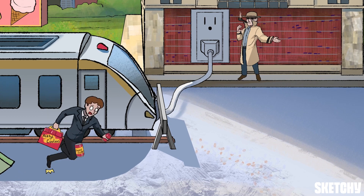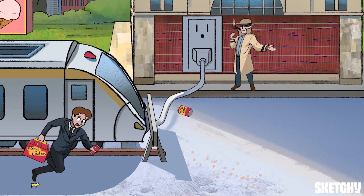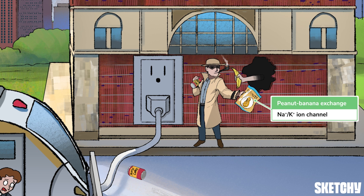This intake of calcium then causes exocytosis, where vesicles containing acetylcholine fuse with the plasma membrane and empty their contents into the synaptic cleft. That's why our disembarker has tripped, losing a precious acetylcooler that is now rolling towards our sketchy smoker. Our smoker has picked up the acetylcooler because acetylcholine diffuses across the cleft to the postsynaptic membrane and binds to the Nm or N1 nicotinic receptor, which also acts as a sodium and potassium ion channel.